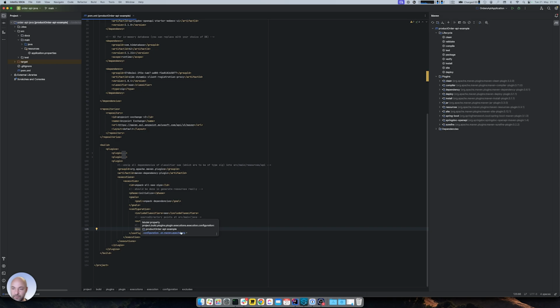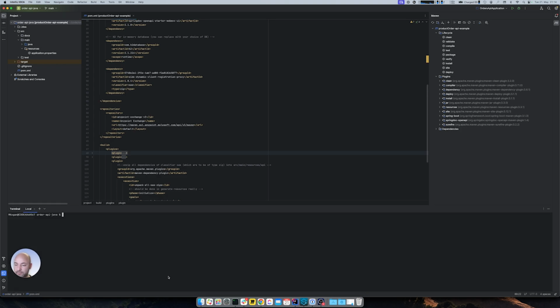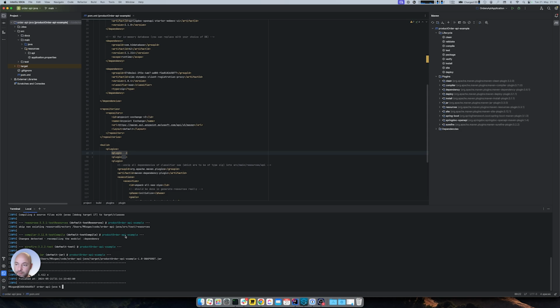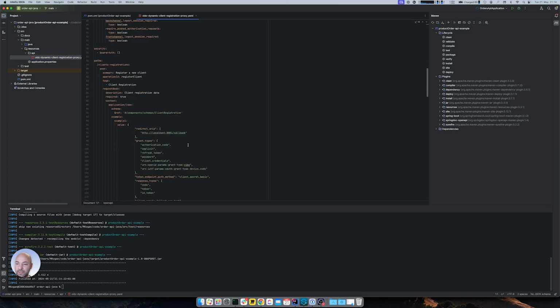So for this to work, let's just fire Maven and see that it works. Where is my shell? Here. All right, I think this should do. Let's just package everything, and this initialize phase will fire. As you can see, we have a new folder here, and here is our specification.